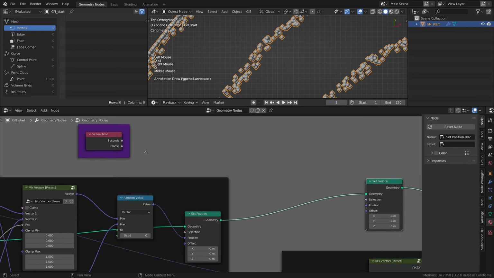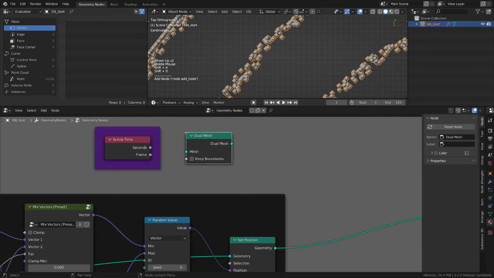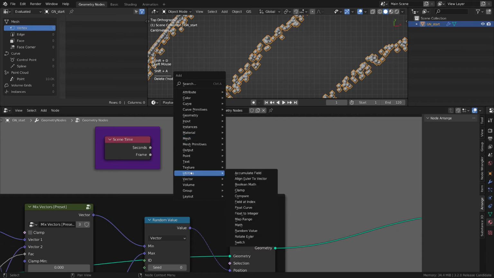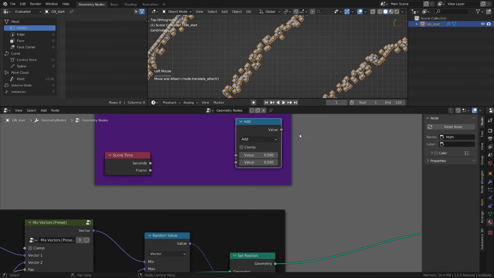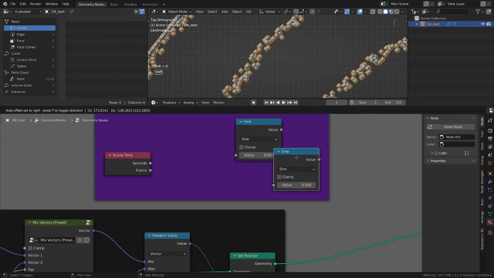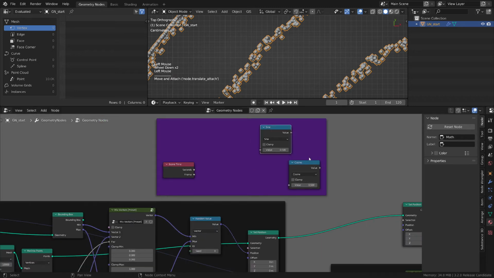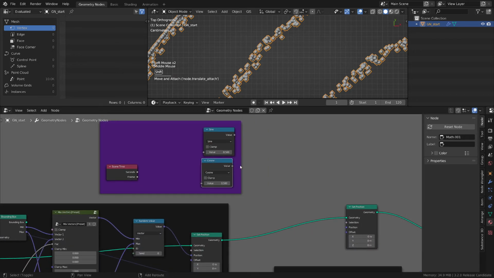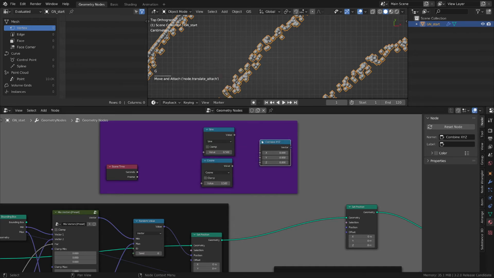And for that, when we think of circles, we think about sine and cosine. So let's take the sine and also take the cosine. And we will use this to compose a vector. So let's do vector, combine x, y, z.